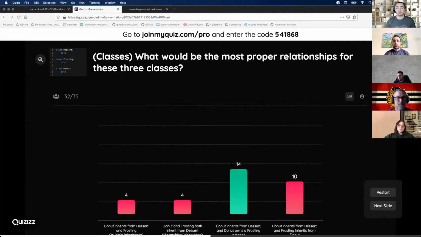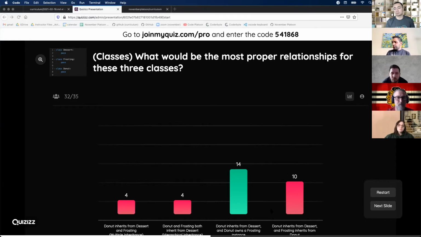It's a specialized type of dessert. So again, when you're creating your class structures, your base classes should be generic. Dessert is a generic category of foods, and donuts are a more specific type of dessert. If you wanted to extend that inheritance hierarchy even further, you could create special donuts. Let's say a jelly-filled donut might be an extension of your base donut class because it's an even more specialized version of a generic donut, right? So that's another example of how you might structure classes.